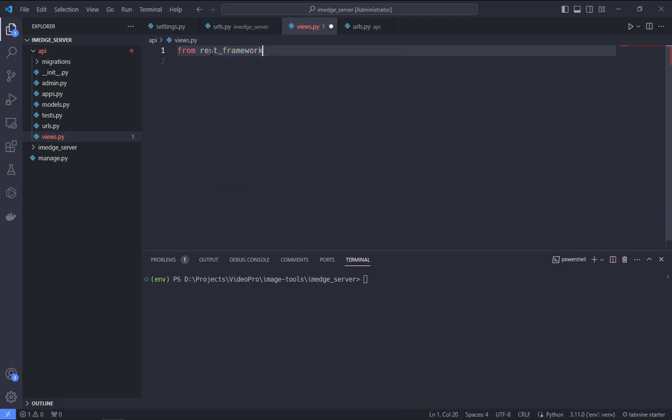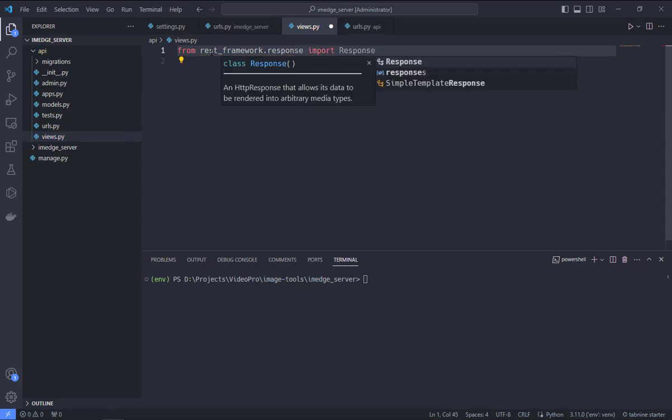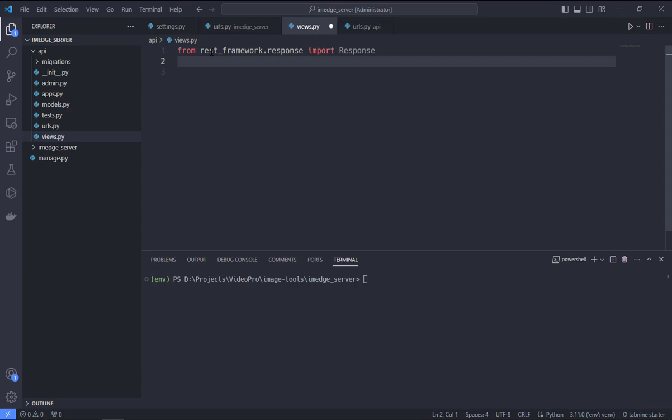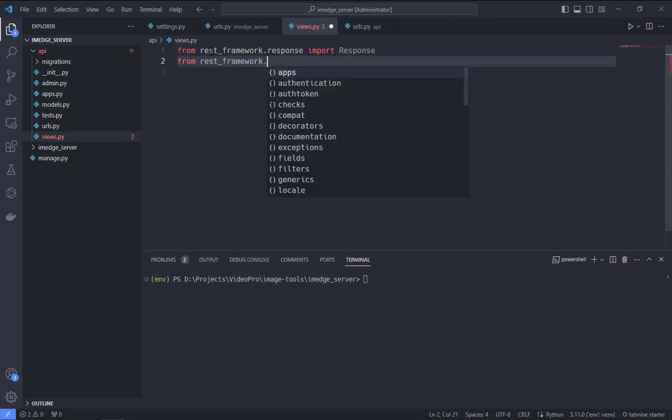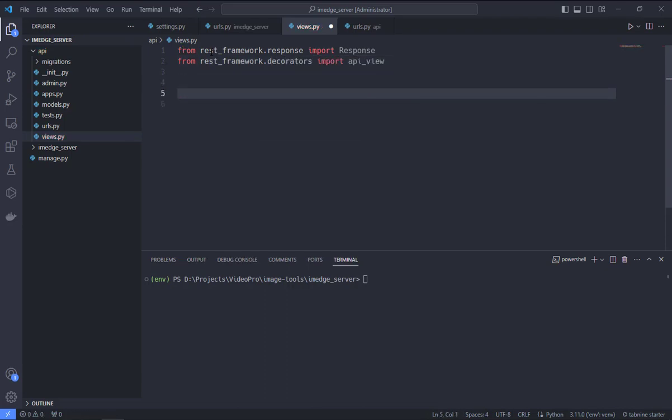So let's move on with that. For conversion and other purposes, we're going to be using Pillow, which is a Python library for working with images. Let me first install that.